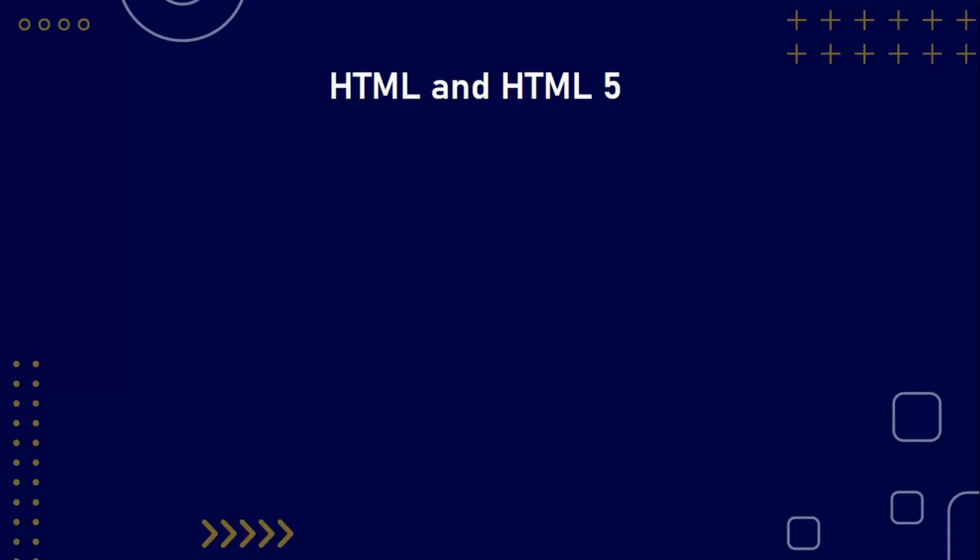So what is HTML and HTML5? There's a lot of confusion in the community, especially among new developers, on whether they should learn HTML or HTML5. Well, I've got that covered in this video. HTML is just an acronym for Hypertext Markup Language, and it is a language used in structuring our web pages. HTML5 is the latest version of HTML, and has additional features which make a richer web experience.